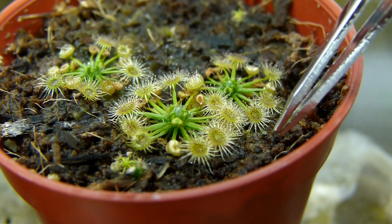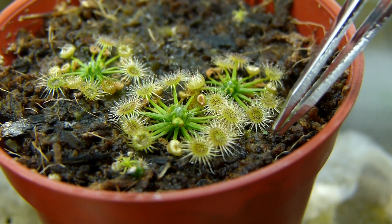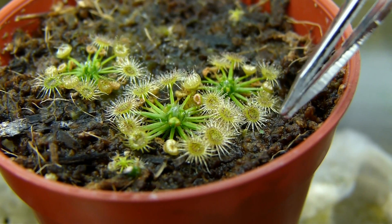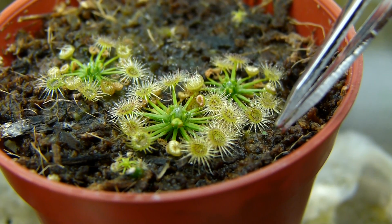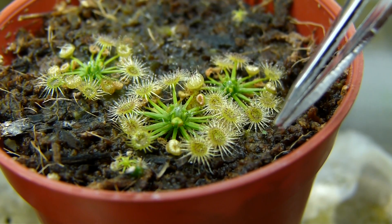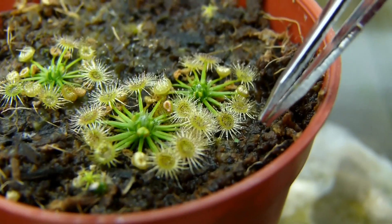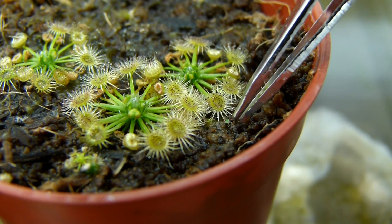I don't know whether he's still alive or not, but when I woke up this morning I saw him — he was still struggling. And if this tentacle doesn't produce any mucilage, how on earth did he get stuck and got held down so tight? That guy was struggling; he wasn't just dead and landed there. Let's see if we can get a closer look and maybe if I poke and prod him a little bit, he'll respond.